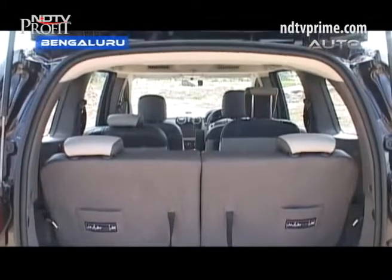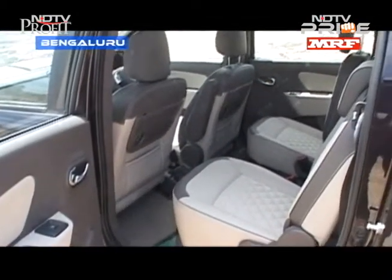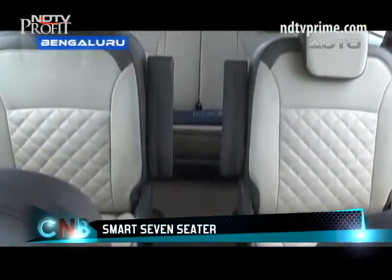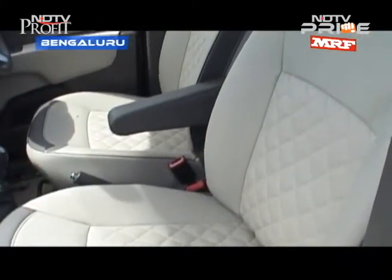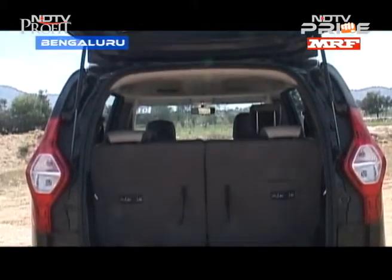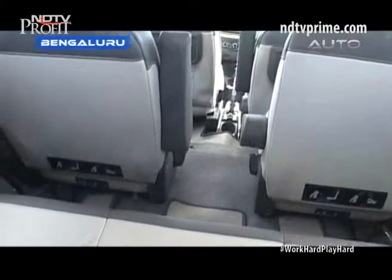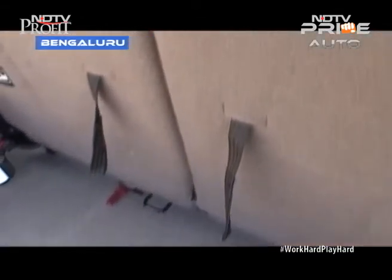The Lodgy has 3-row seating and also a 7 or 8-seat configuration option. We had the 7-seater with a 2+2+3 combination. So ideally there is a lot of room, but that depends on your height too. If you're 5 foot 8 to 10 inches tall, it is absolutely spacious. But a big bloke like Ameya, you will have some problems getting comfortable. The 3rd row too is a bit cramped for tall chaps, but compares reasonably well with the rivals.